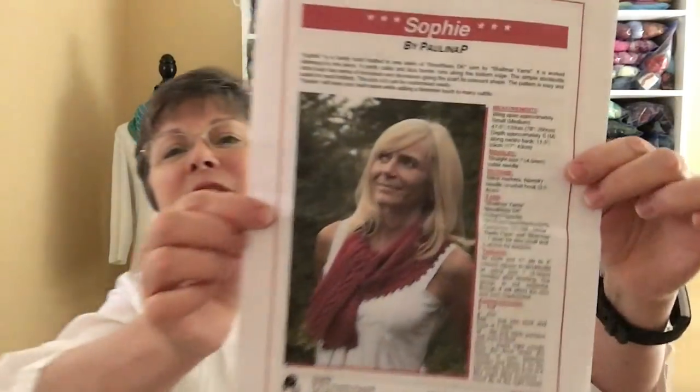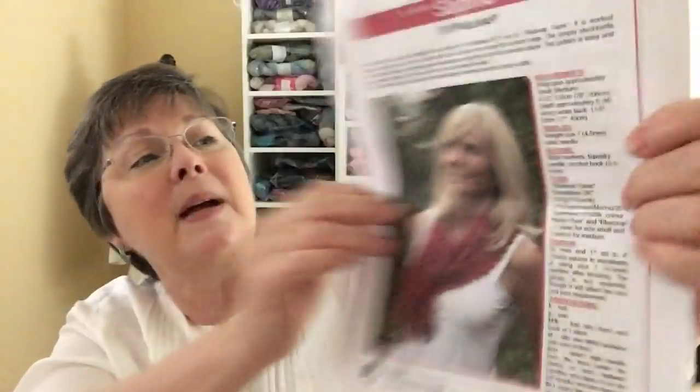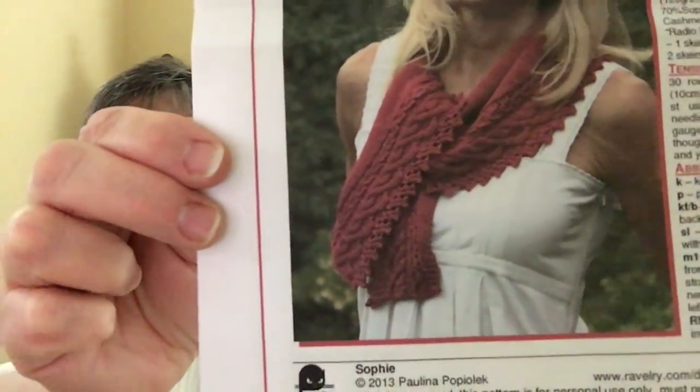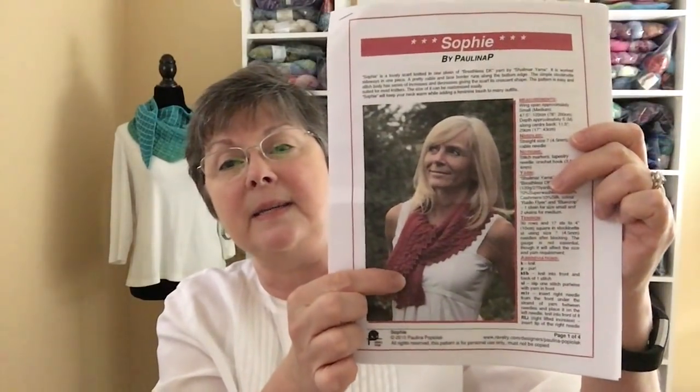The next thing I'm working on is a shawl called the Soapy Shawl. You can see it here, and it is by Paulina P. Now, the shawl is written in two sizes. The small is more of a scarf. I think that this picture is showing that size, and that only takes one skein of yarn. It's a DK weight yarn.